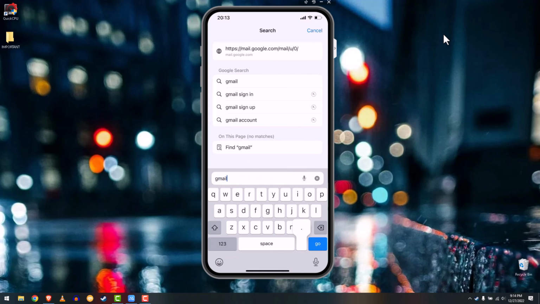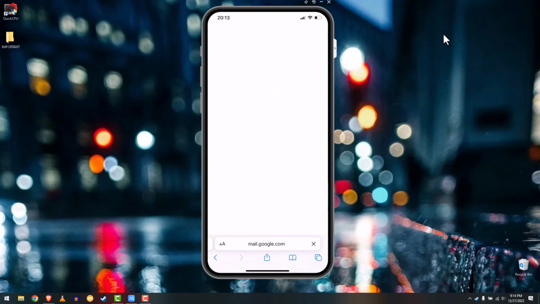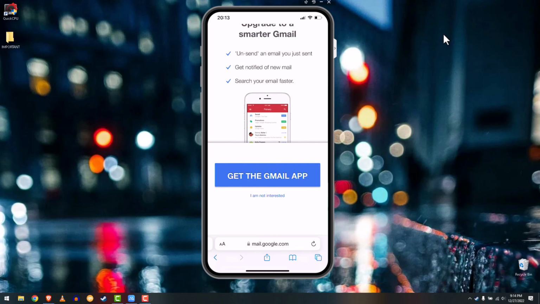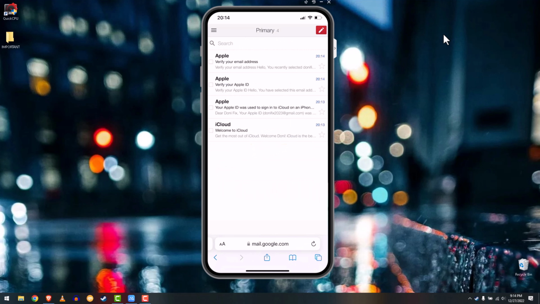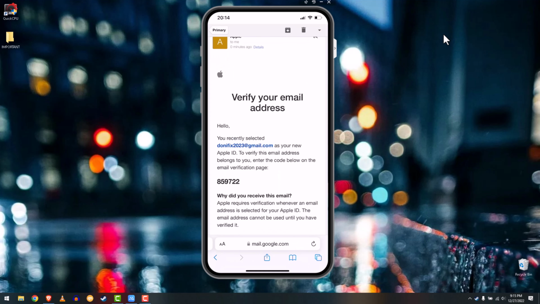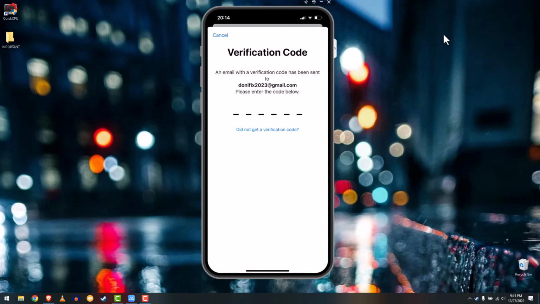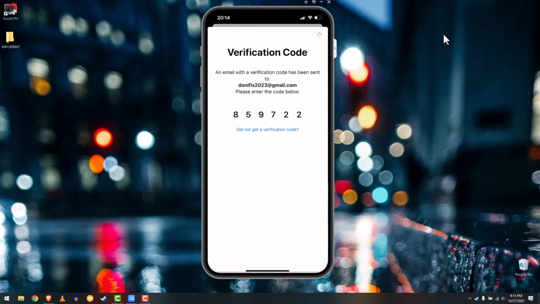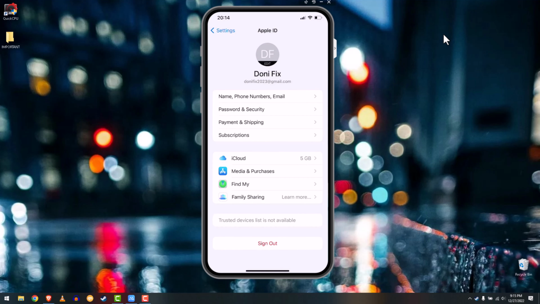We go to gmail.com. So we go to emails, and yeah, gmail.com. I'm not interested in that for the moment. Click on the link, and you're going to see the email verification pop up, the first one. So copy that code and just paste. Yep, that's it. And as you see, it is confirmed.